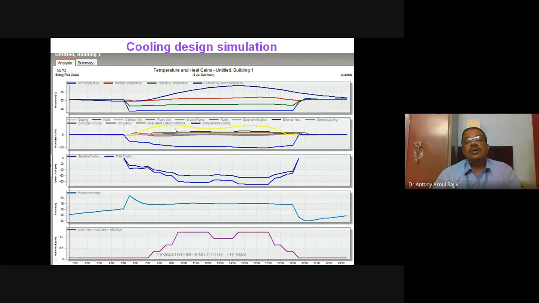And these are all the loads. This is the rate of heat entry into the building, rate of heat gain into the building. Okay. To overcome that, I have to supply cold. So that is given by this blue color, zone sensible cooling. So these are all the rate of heat entering into the building. So this is the rate at which I am removing the heat. If I remove the heat at this rate, I can maintain this temperature inside the room. Okay.